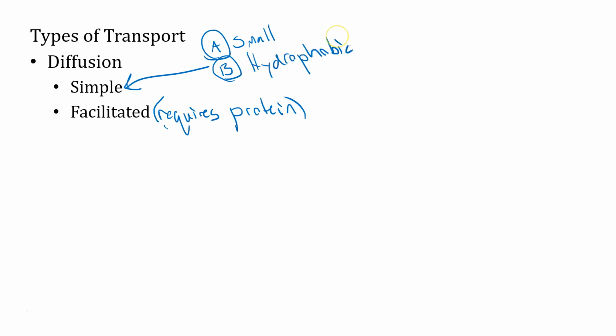And again, for that very reason, if here's my phospholipid bilayer, a small sample of it anyway, in order to make it through the fatty acid hydrophobic region of that membrane, it's got to be hydrophobic. But if something is really, really small and it's not hydrophobic, it still might be able to quickly sneak through in between these lipids just because it's so small.